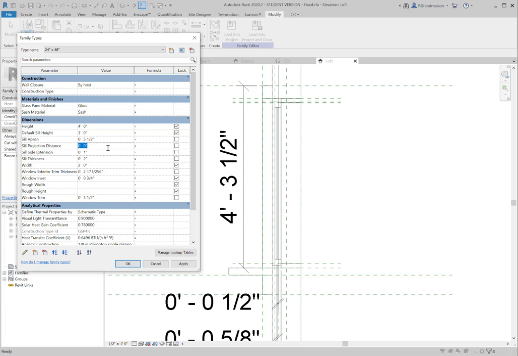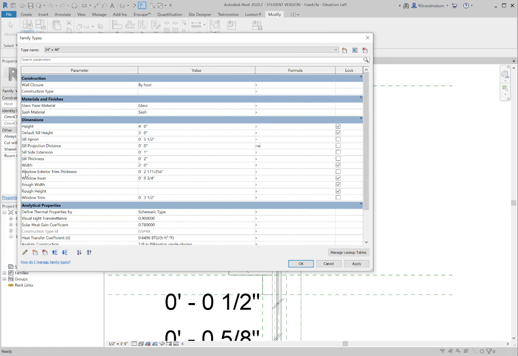And for the distance, I'm going to put in a formula instead. So for the formula here, I'm going to actually use 1 inch plus the thickness of the trim. So I have to make certain I get this correct. So I want to type in window, oops, has to match exactly the syntax of this one here. So there's a situation where you might want to be careful about how you name things. Window exterior trim thickness has to match exactly, plus 1 inch. Okay, you don't need to type in the feet, just make sure you get the inch symbol in there, and you can see Revit's going to go ahead and take care of that for me.